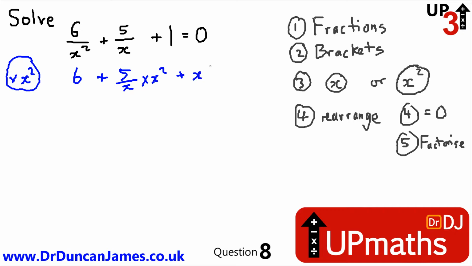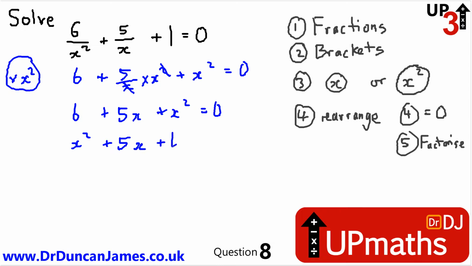Plus, well, 1 times x squared is just x squared. Now, you've got a 5, you're dividing by x, and you times it by x squared, which means you can just cancel one of the x's on the top with an x on the bottom, because x squared divided by x is x. So that leaves me, I'll just rewrite it. I'm merely rewriting it so I can see it more clearly. Now, so that I can use my visual memory, I'm going to reorder it so it looks the way it normally does.